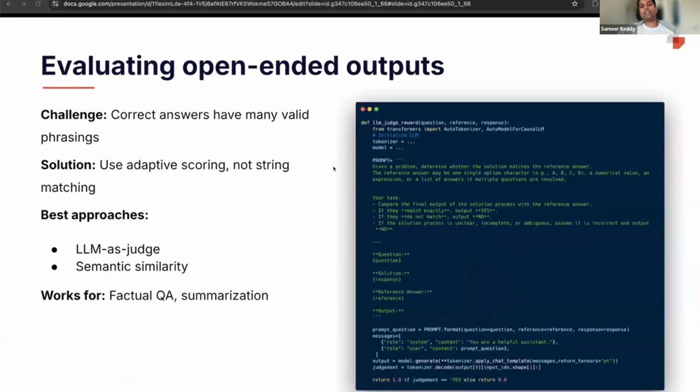Another really exciting use case is with more open-ended outputs. We saw the mathematical reasoning case where you know a ground truth answer, but in real life situations, we often don't know the ground truth answer. In something like summarization, there are a lot of ways to write a summary. So a simple string matching objective will not give you the reward that you want. It will not grade similar outputs correctly. And here you can still use even another model to grade your outputs as your reward function. And this opens up the opportunity of using LLMs not just for generation, but also for verification and feedback.